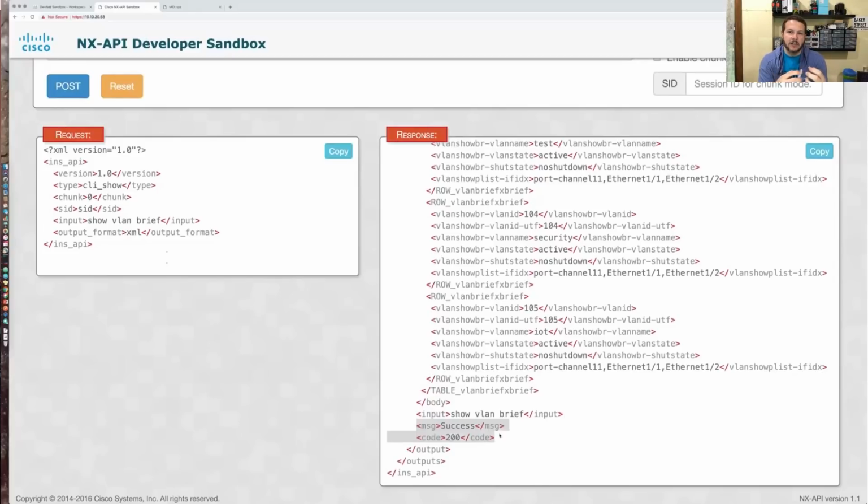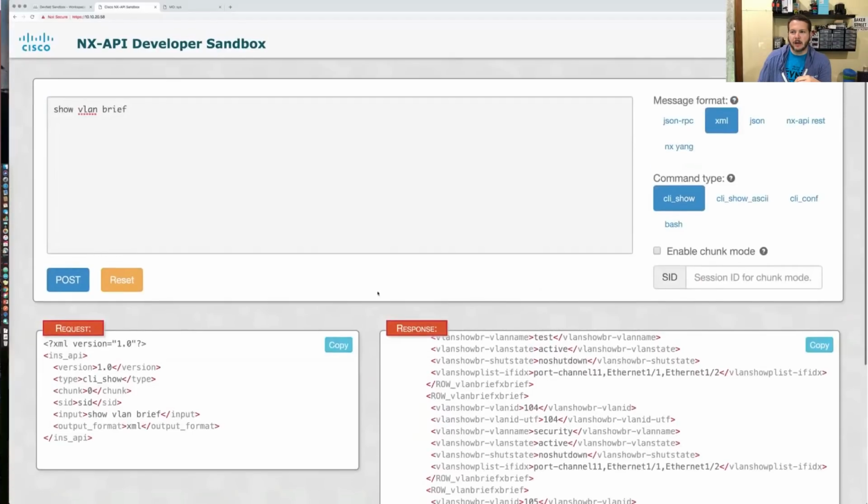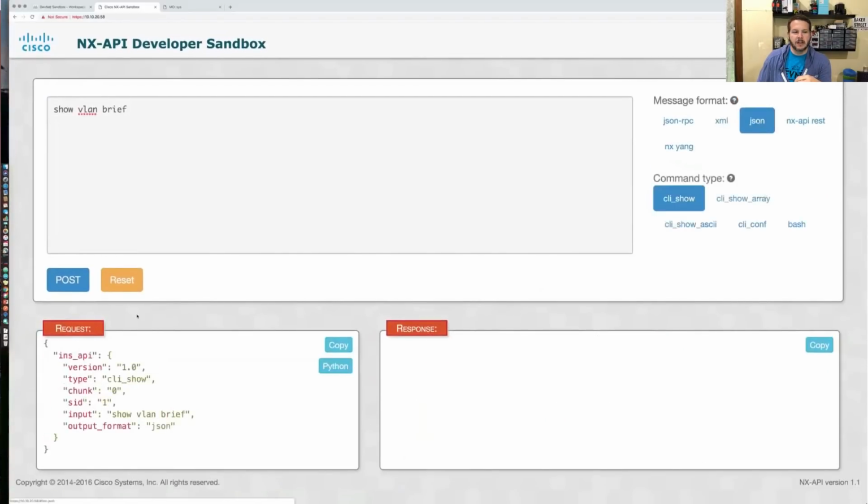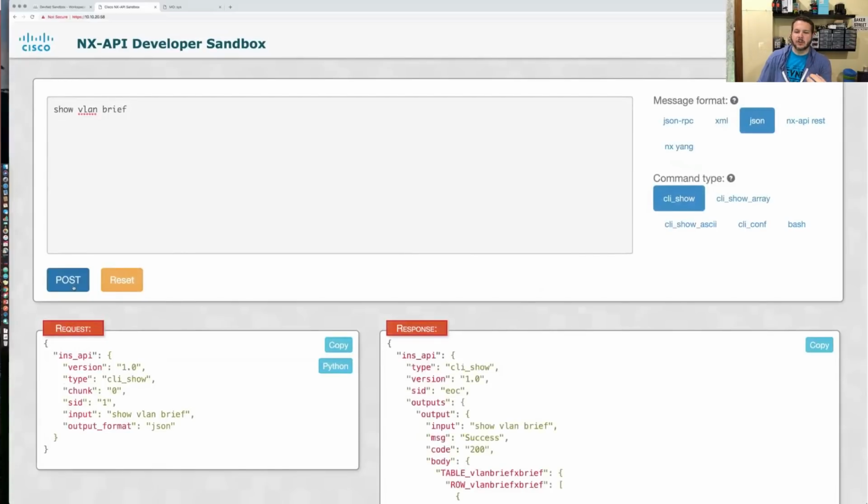But one of the big advantages of the XML and the JSON APIs from Cisco specifically versus the JSON RPC is error messaging. If you get an error in a command with JSON RPC, you get a fairly generic JSON RPC error. But because these were designed for use with Nexus, error messages with these two APIs, the one we just went with, which was XML, or if I switch over to JSON and send the same one, will have more interesting error messages should they come through.